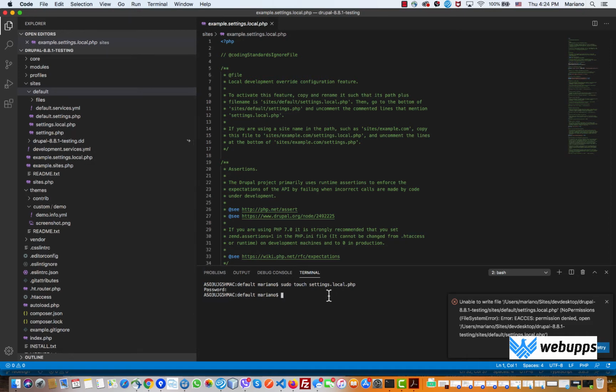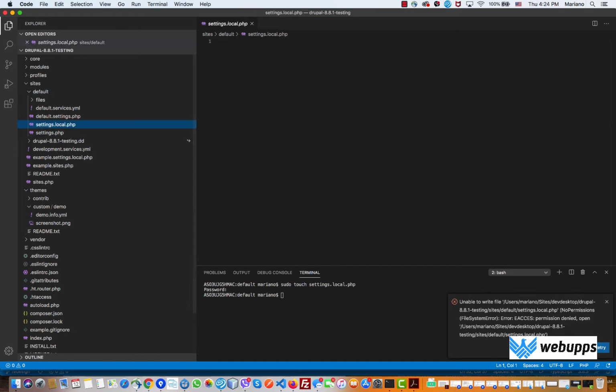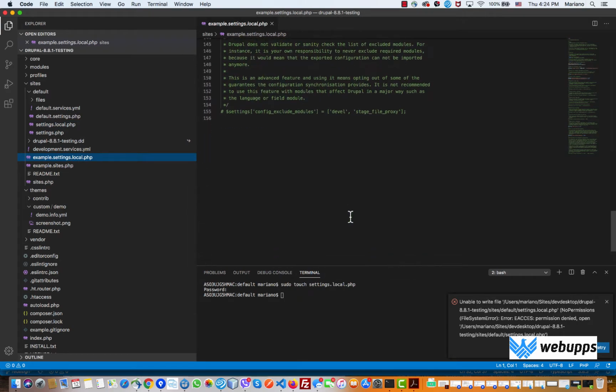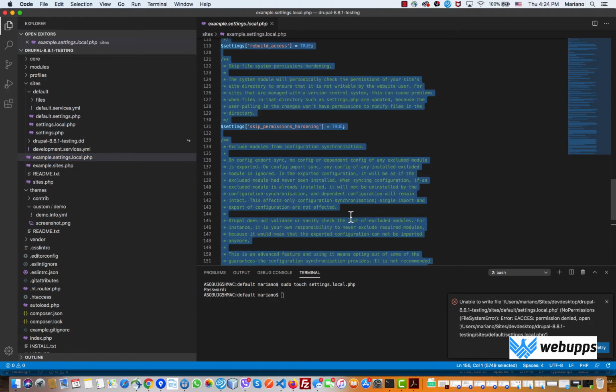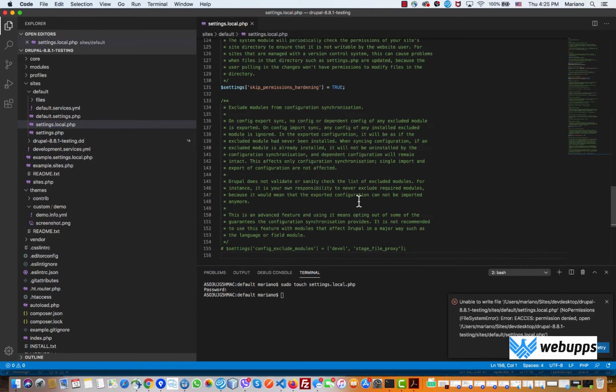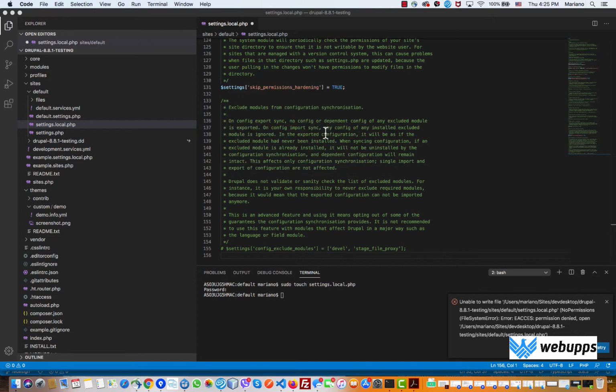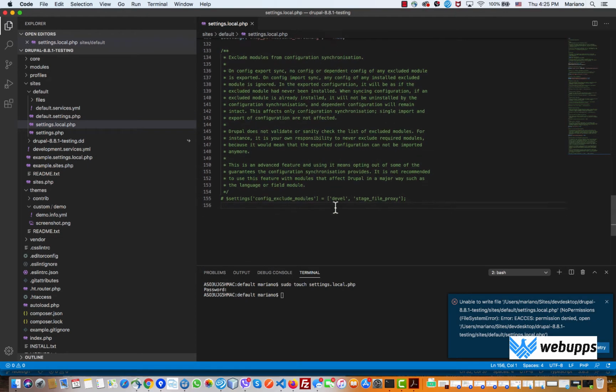Alright, okay, since we have this settings.local.php, we can copy the example settings.local. Control C. I don't know if we can paste it. We can't. Okay, we can paste it soon. Okay, so we have that.